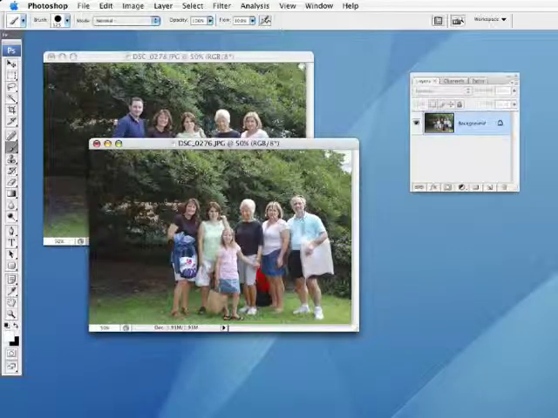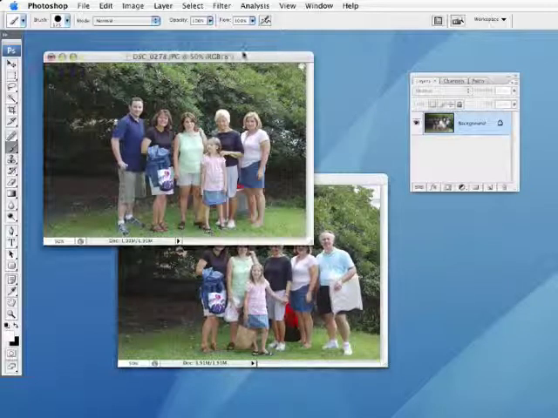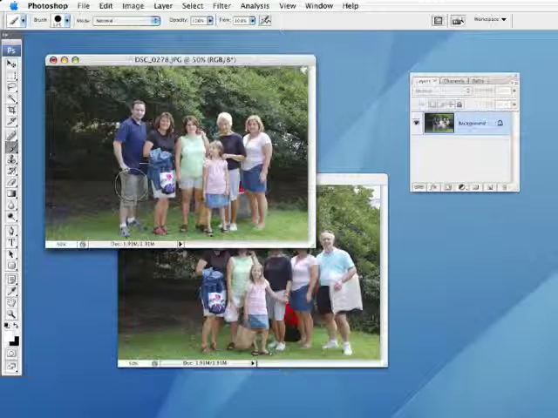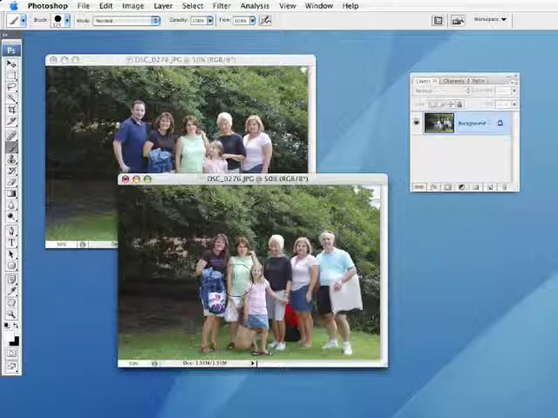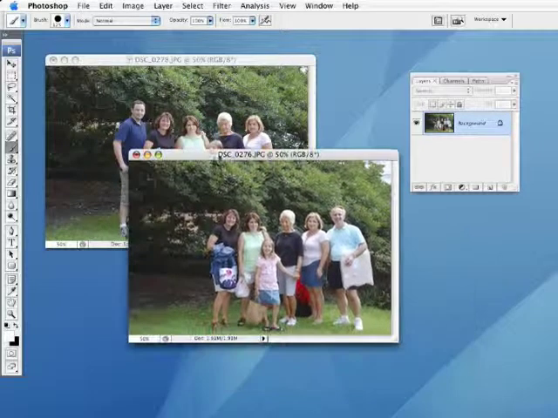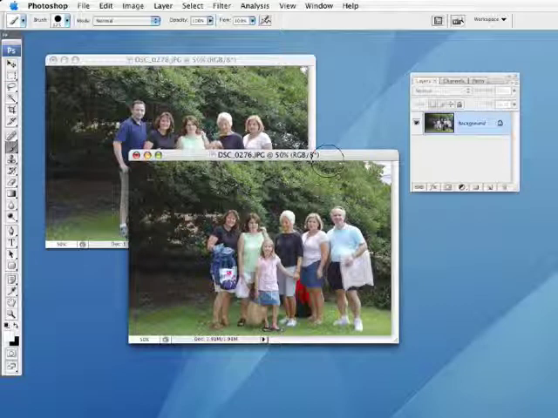Then I had Mark, this individual right here, take the next picture with me in the frame, roughly in the same position that I would be in that empty area of this image. You can see the positioning and the way people are standing isn't consistent, which is okay because all we're going to be doing is compositing me into this shot.